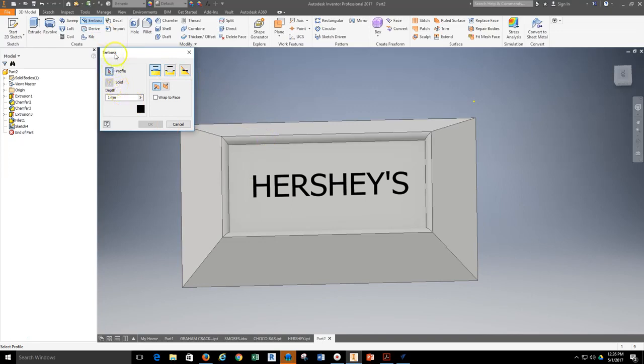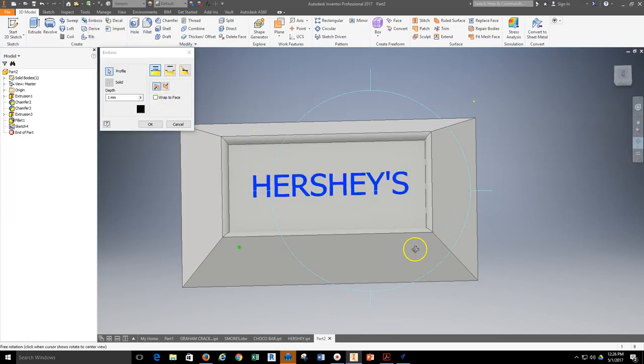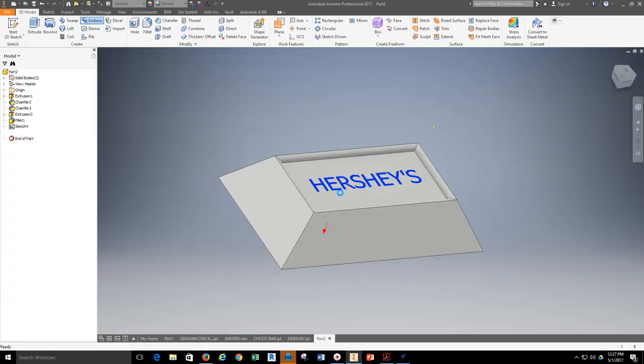First thing it's going to want to know is the actual thing it's going to emboss, so the profile. Okay, so I'm going to select the profile of the text and then turn the entire thing so I can see there's a little arrow that shows up. That's telling me that it wants to emboss up. I don't want it to emboss up. I want it to emboss down. So I'm going to change the direction so it's embossing down. And instead, I need to change the actual type of emboss where I want this to engrave from the face in. By doing this, I'm also going to change the depth of the emboss to be like 0.01. And then I can hit OK. So it's a very, very shallow emboss.